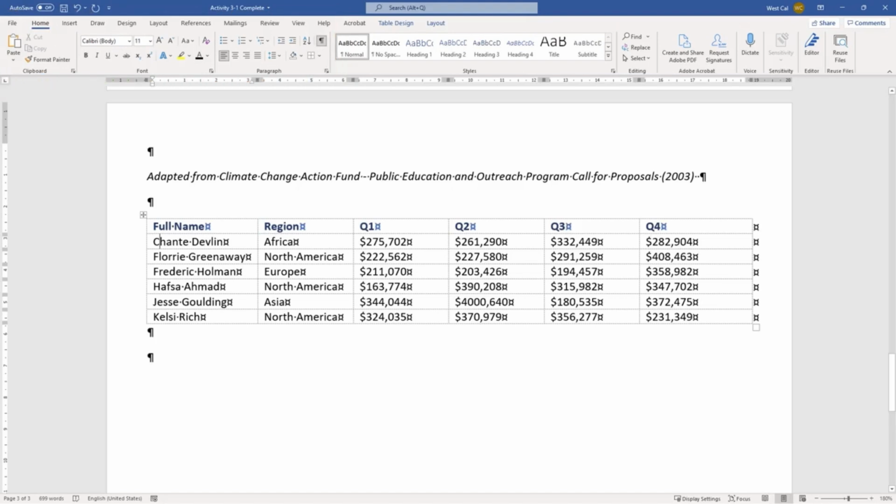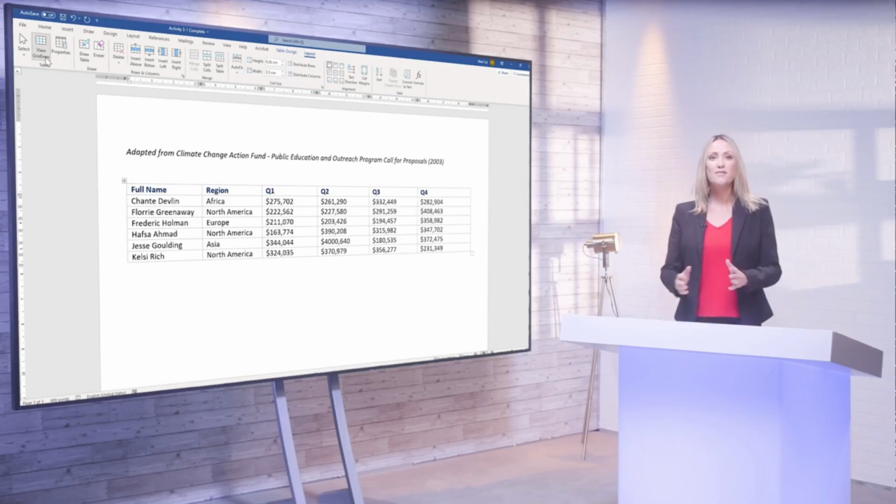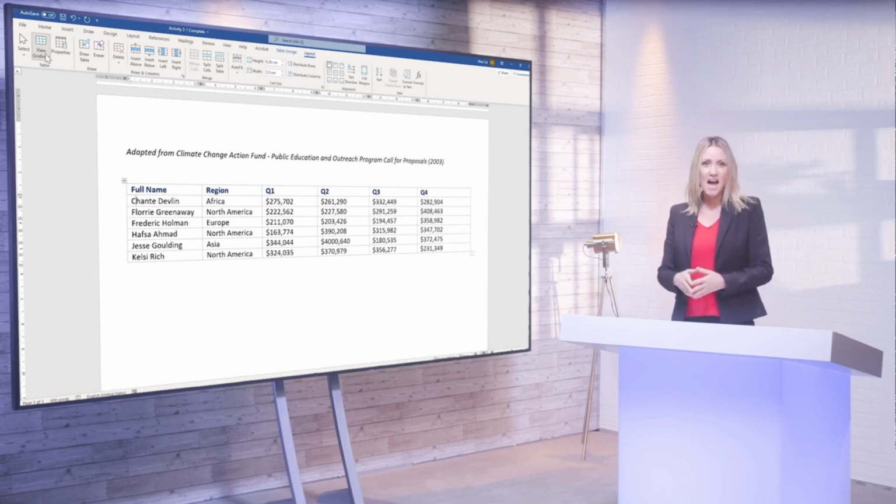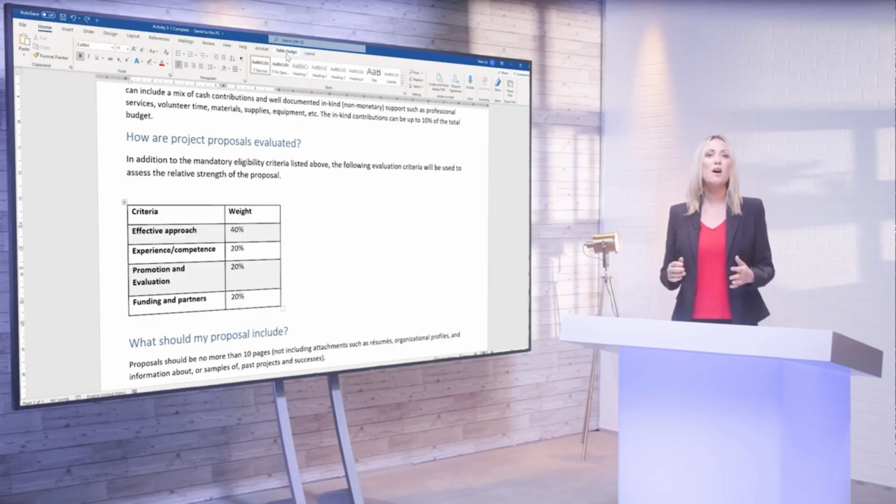And don't worry about how these might affect your final document. Hidden characters and borders are never printed. They're just there for guidance. You're now familiar with the structure of tables and the different ways to insert tables in a Word document. Great work!